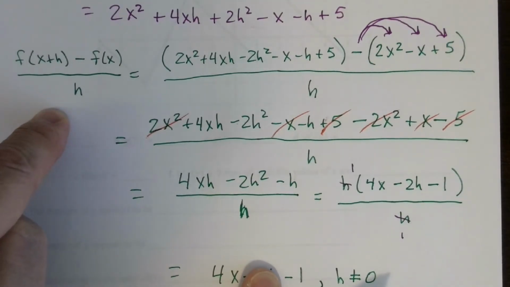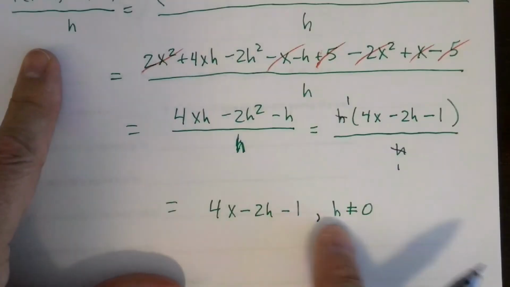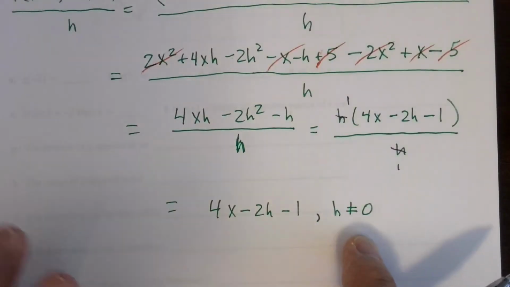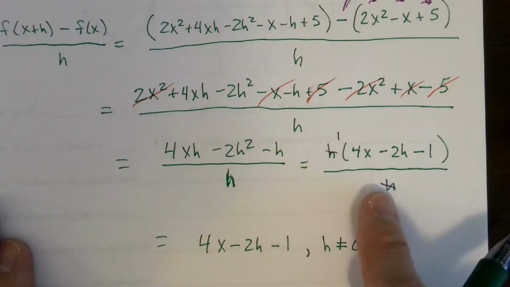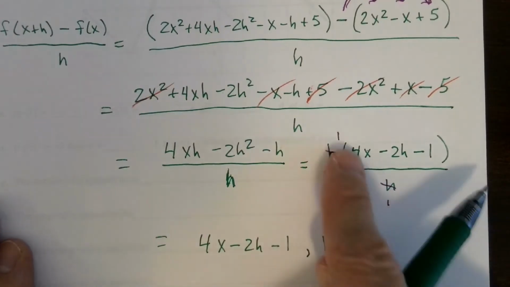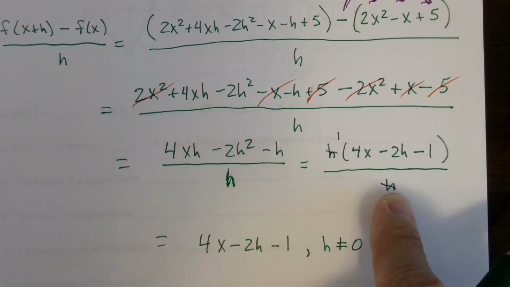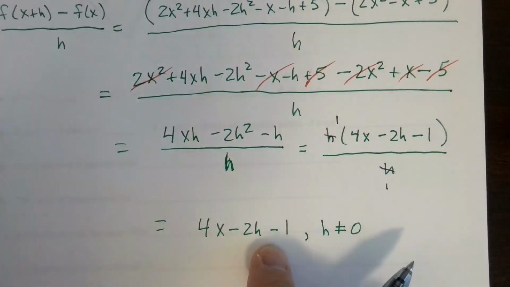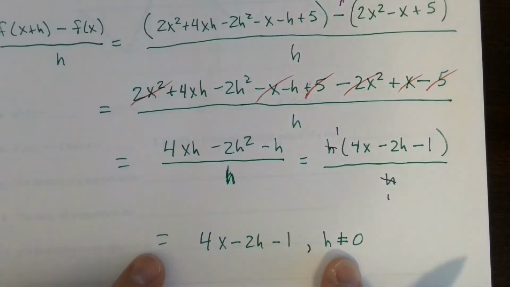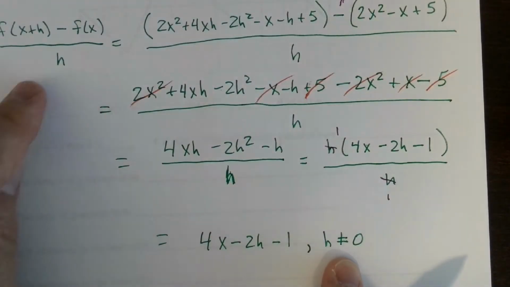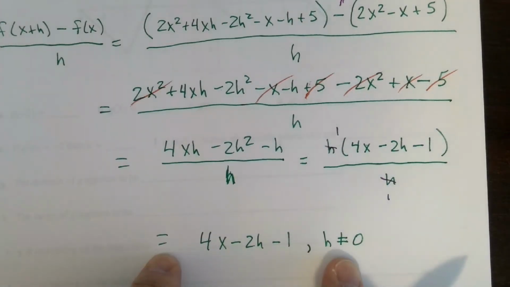Okay. So sometimes you'll see a comma, this restriction, and so that's what's going on. They're telling you that we kind of lost that information when I canceled here. I mean, still at this stage, before I did the canceling, h cannot be 0. It's clear. We don't need to write it. H cannot be 0. But now, no, h could be 0. So I want to make sure I emphasize that these equalities, these equal signs, this one right here in particular, only works provided this condition is true.